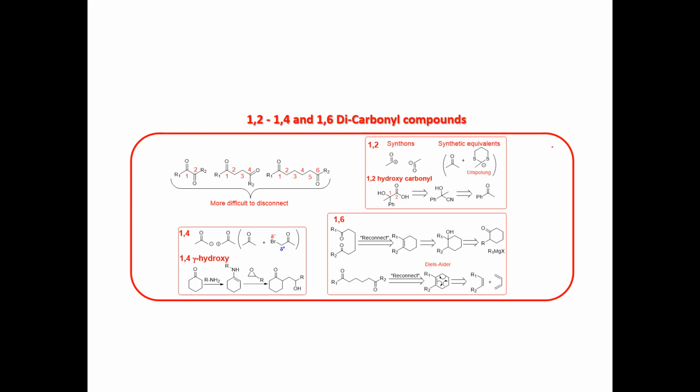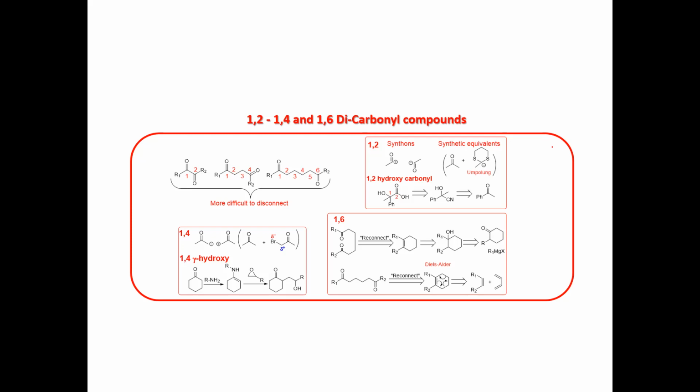But these conditions normally might mess up with the rest of the retrosynthesis. So use them only if you think you really need it. Remember that the relationship 1-4 could be also carbonyl to hydroxy, not necessarily carbonyl to carbonyl, because maybe that carbonyl hydroxy comes from another carbonyl before becoming a hydroxy. The 1-6, we will see at the very end, this is what we call the reconnection. So you start from a six-member ring and you open it. But let's do bit by bit.